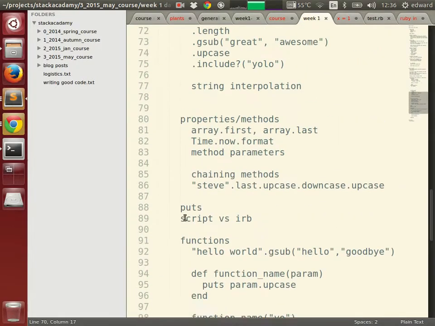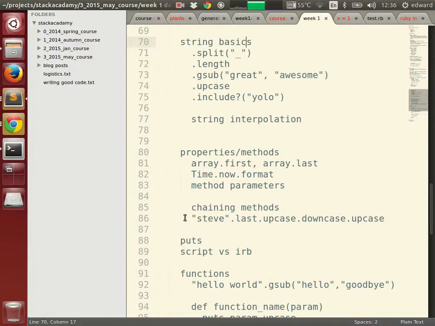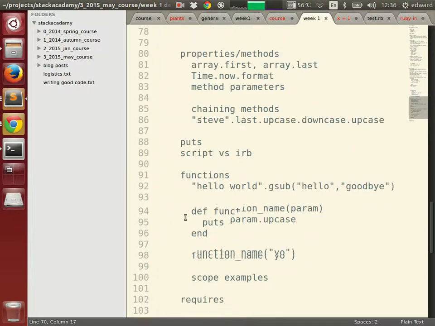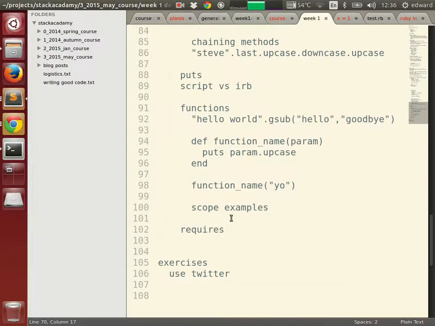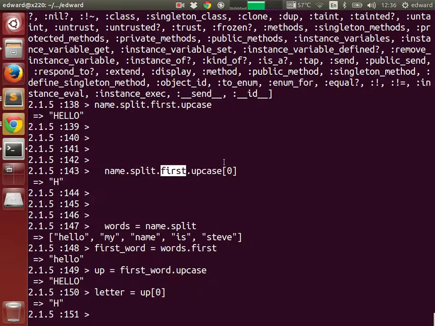I wonder if we have time for functions. Okay, I think I'll try and cover functions quickly, but not in so much depth. And I think we're going to need a file for this.